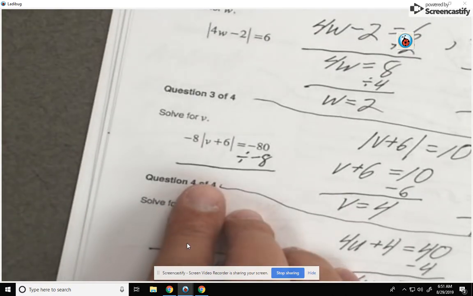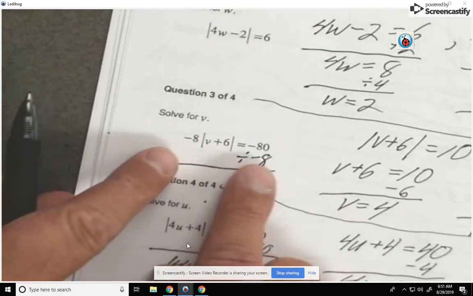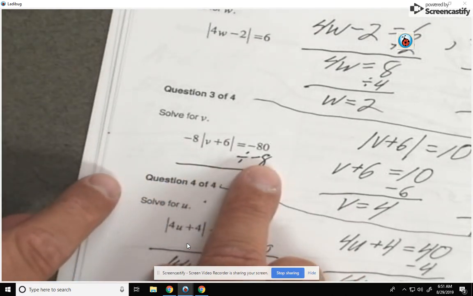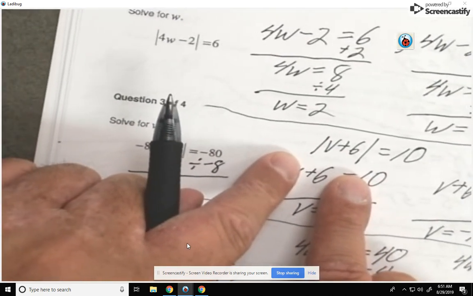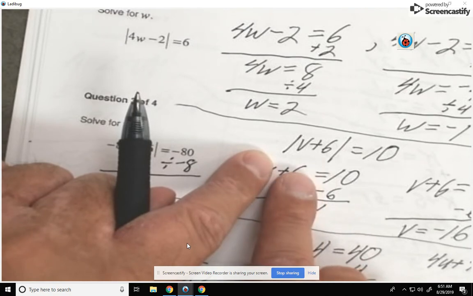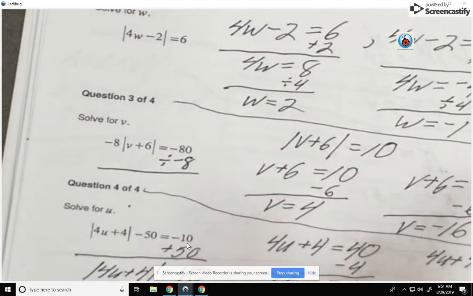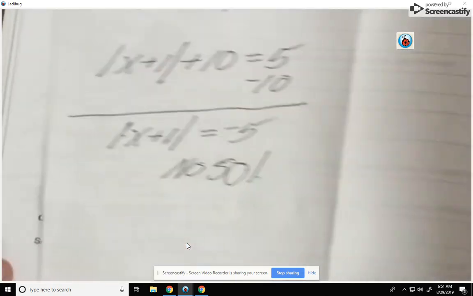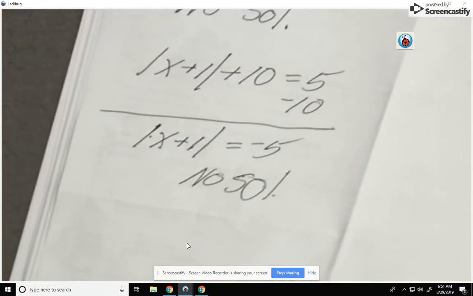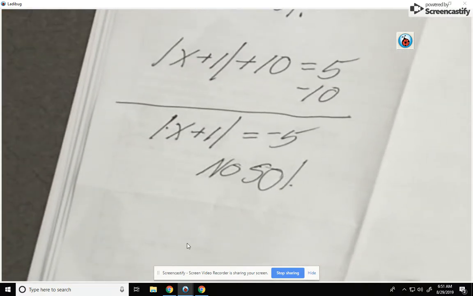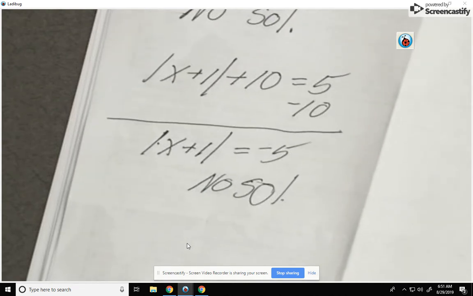Okay. As we've seen in a couple of examples, it's okay if the original equation is equal to a negative, as long as once you're down to the absolute value, everything being inside the absolute value, it equals a positive, you can proceed. It's just when everything is in the absolute value and it equals a negative that it becomes no solution. Okay, so that is the notes for 1.4, solving absolute values.